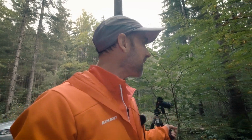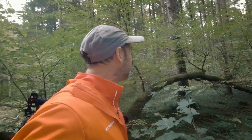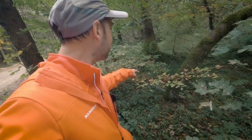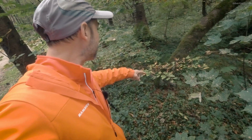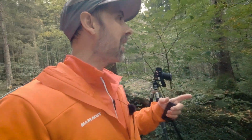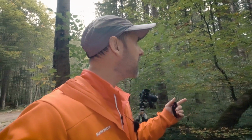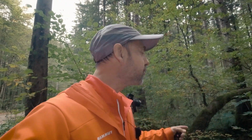But the thing is, really, I got attracted by this crooked tree here, and the really fantastic thing is in the front of it we have a little bit of autumn foliage, a little bit of browns and yellows and so on, and that looks really fantastic. And what I did is, I mean, we don't have atmospheric conditions, and this is what I already mentioned in the very beginning, which makes things in general quite difficult in woodland. But anyway, I think that this composition really works here.